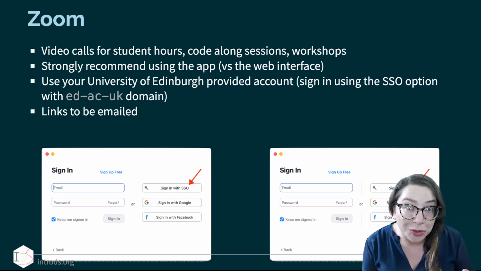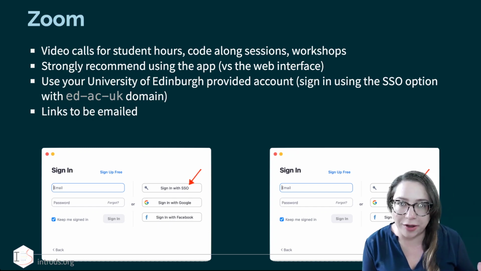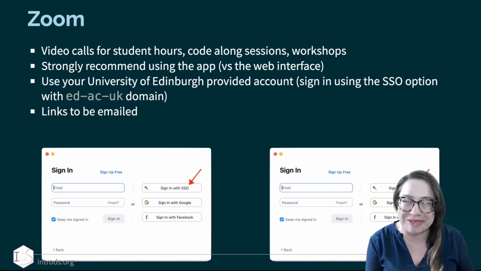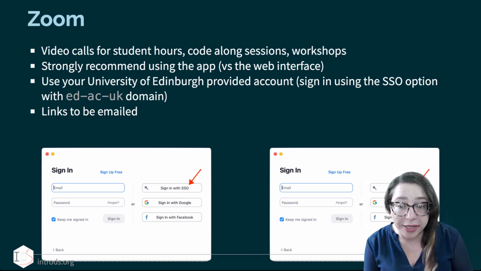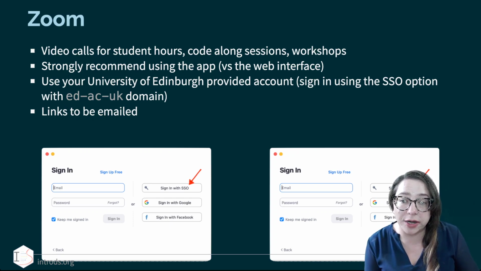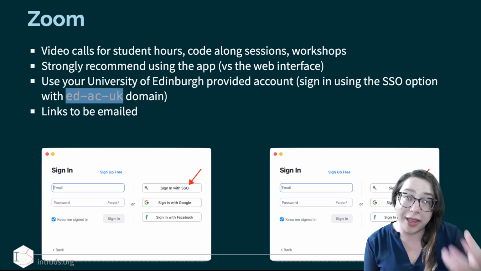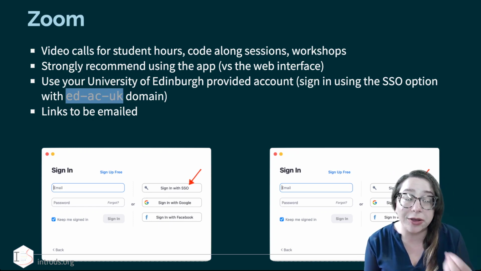You may have used Zoom prior to this. I feel like all of us spent all our summer socializing on Zoom at a minimum, and you may have even done work stuff or school stuff there, and so you might have a previous account. But I'd like you to sign in with your University of Edinburgh account. So for the domain, you are to type ed-ac-uk. And what that does is that then my system can recognize you as who you are.